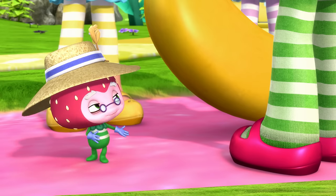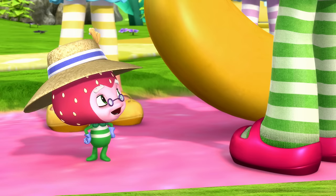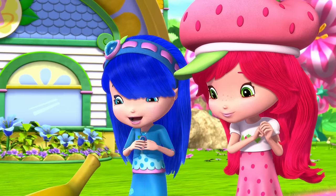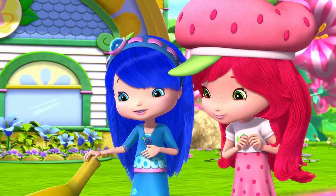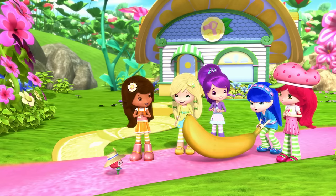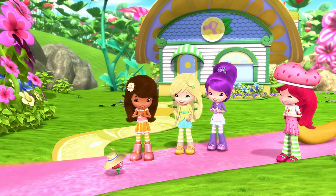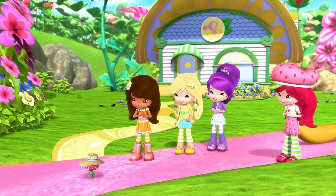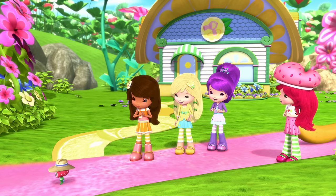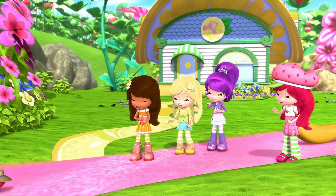That is a very fine banana you have there, young lady. A very fine banana indeed. Yes. Taking it out for some exercise. Come along, Waldo. Time to finish your walk. I never thought of exercising the produce, or naming it. I suppose Waldo is a lovely name for a banana. Goodbye. So long. See you around.